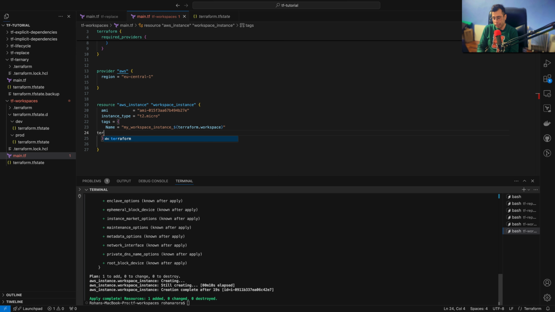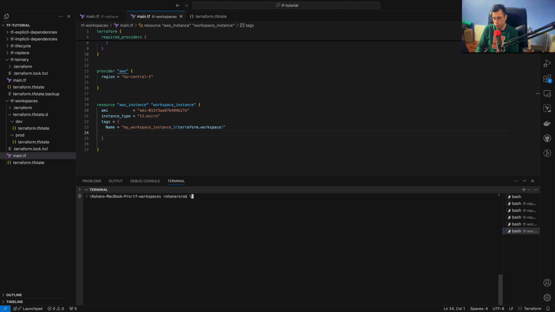So first things first, I'm going to destroy, I would say not the workspace, but the instances or the resources under the default workspace. So I just go ahead and run the command terraform destroy, and of course I give my consent using -auto-approve in advance so that this gets destroyed.